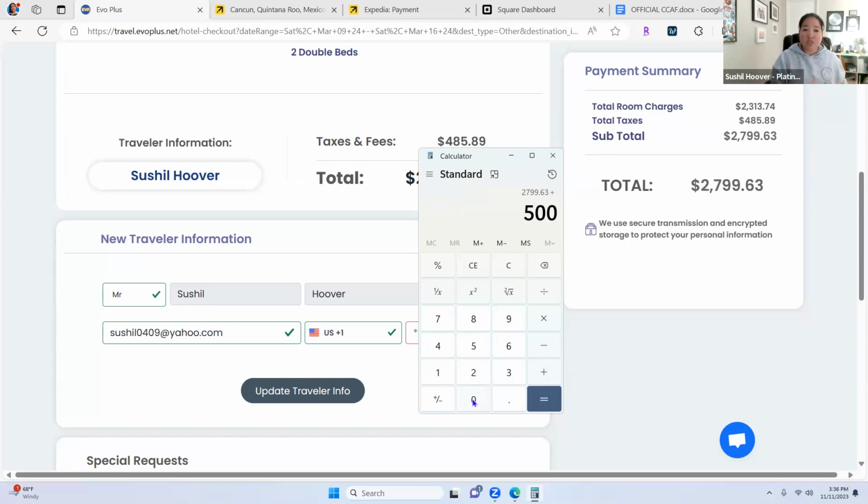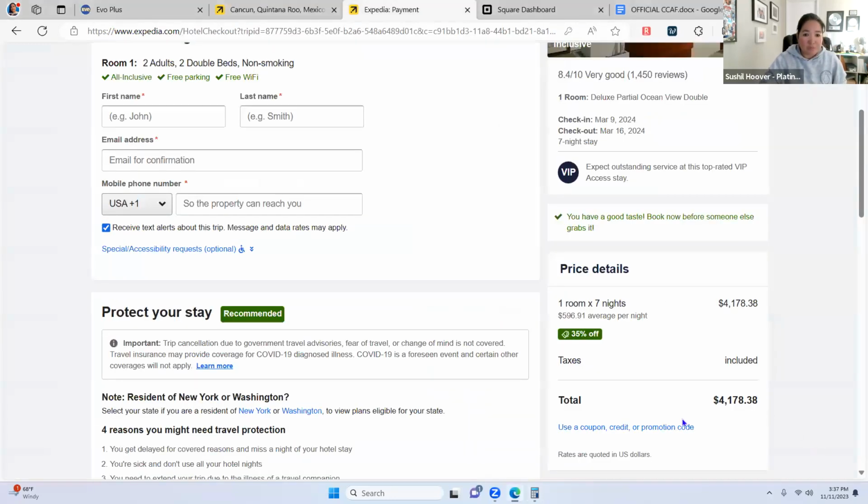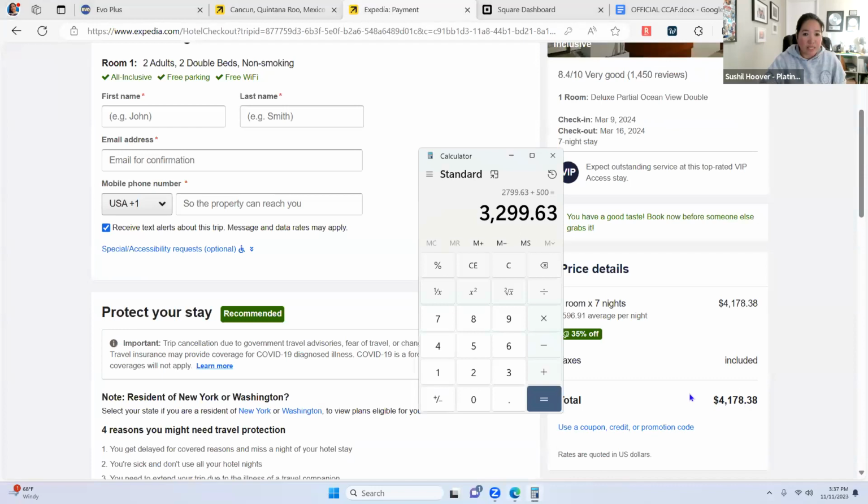I want my client to save some money, and of course, later on they're going to be my returning client, right? So right here is the total price that I am going to tell my client: 3,299 and 63 cents, versus what they're finding, 4,178 and 38 cents. So, do you think your client will book it with you if you're saving them what, $700, right?